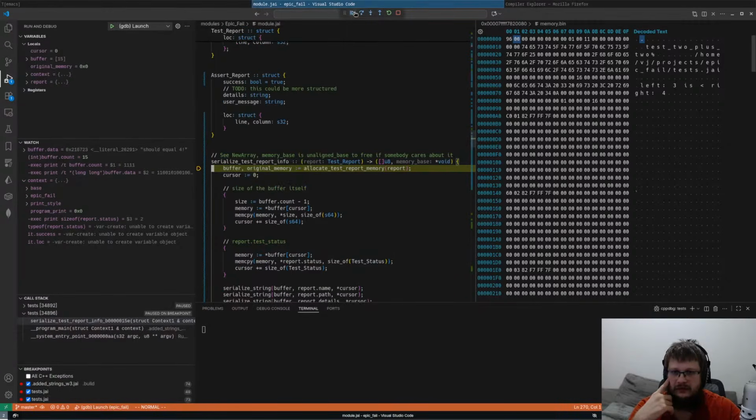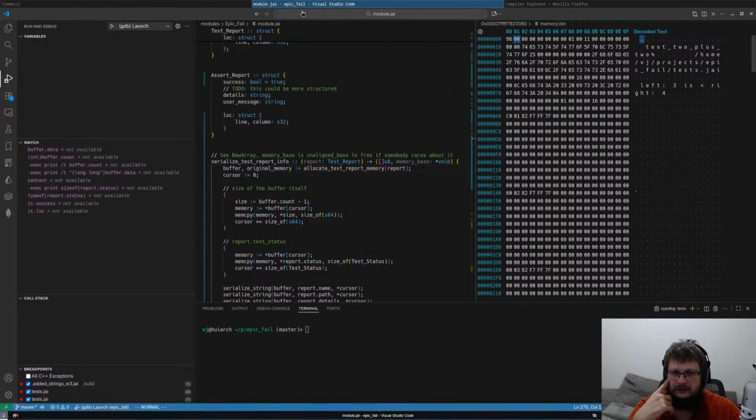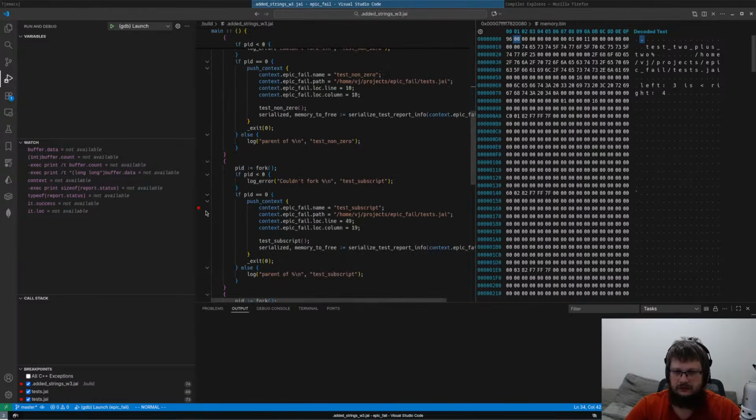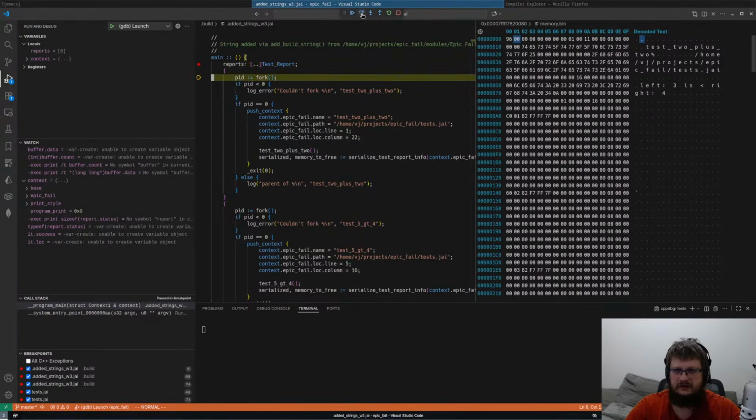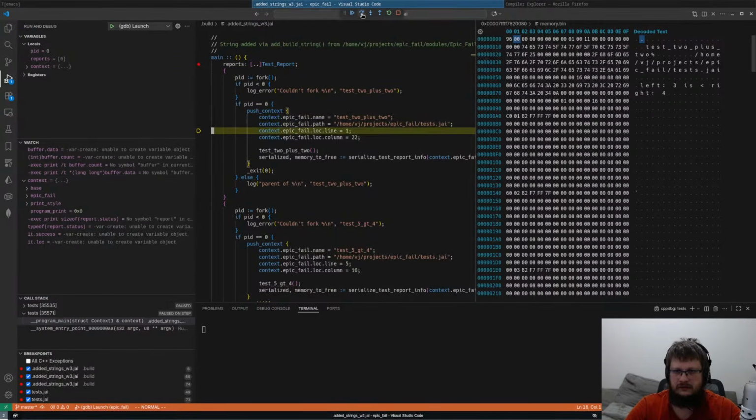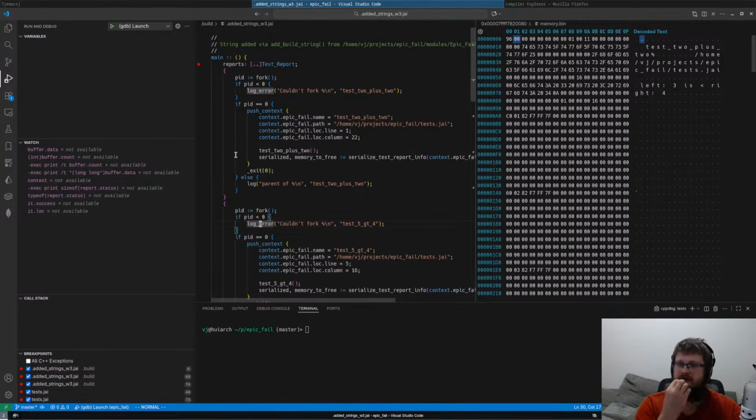Bruh. Does it not even get called or what? Wow. What the fuck? So we get here. Oh, it goes into the wrong child. How do I convince it to go into the right child? So it goes into a single child and then just exits.